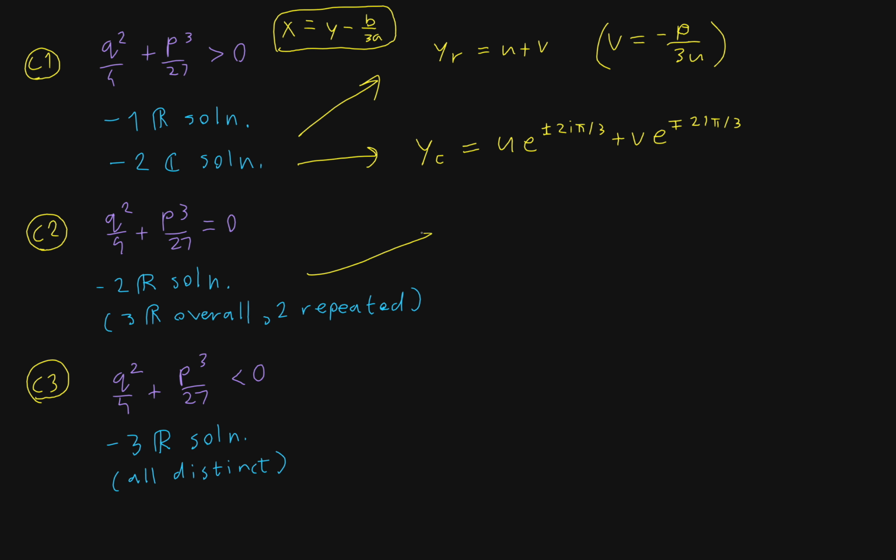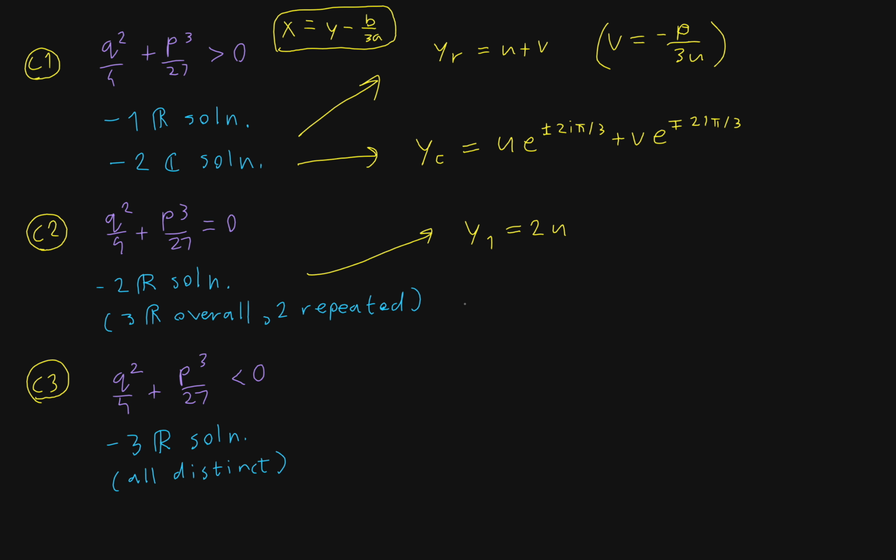Over here, where it's equal to 0, there are 2 real solutions. I'm going to do y1. This is going to be equal to 2u, because in this case, if you think about it, the square roots inside the formula are both going to be 0. So all that you have is just the starting part, the cube root of negative q over 2. And those are going to be the same for both u and v. So basically, you can just take u, so 2 times u.